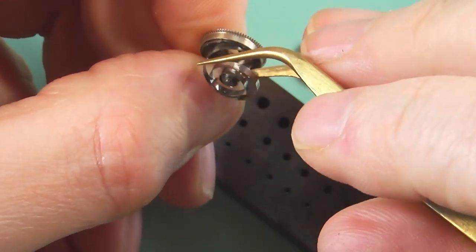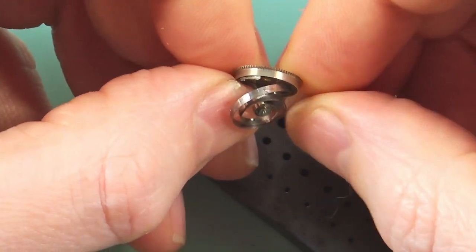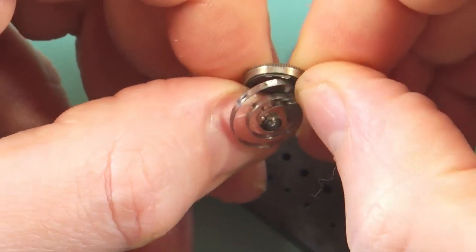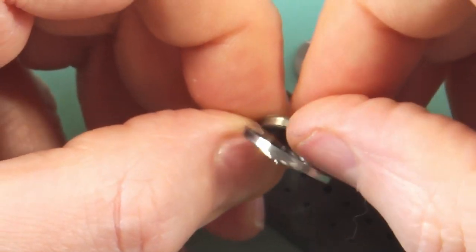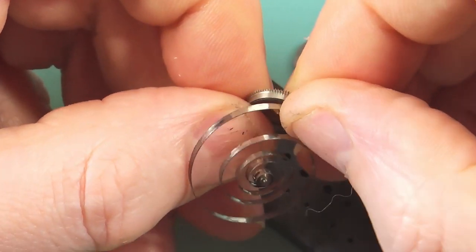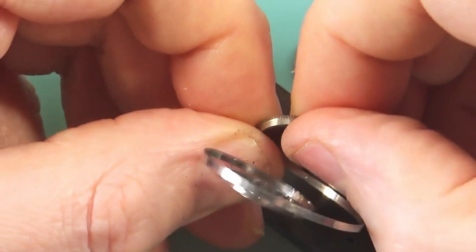Now, this can be really tricky to align when you're getting the spring back in. From what I remember, this one didn't give me too much trouble, but they're not beloved in watchmaking circles, from what I understand. Now, the spring comes out fairly easily. I'm trying to keep one thumb over the spring because there's a lot of tension here. It is a spring after all, and I really don't want that to ping out and hit me in the head, which has happened to me on several occasions.